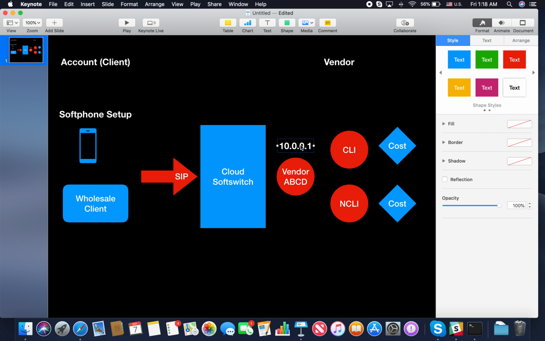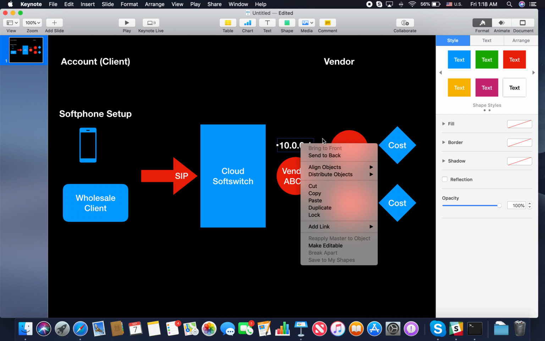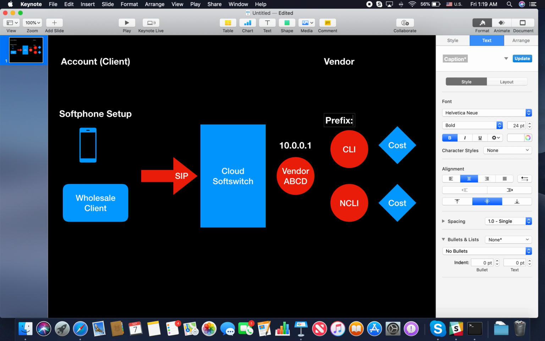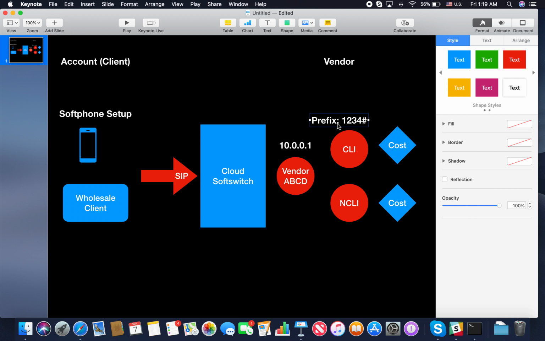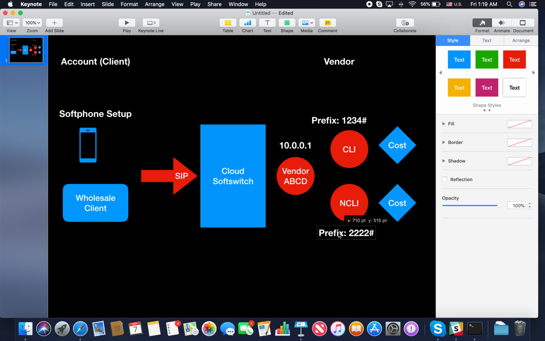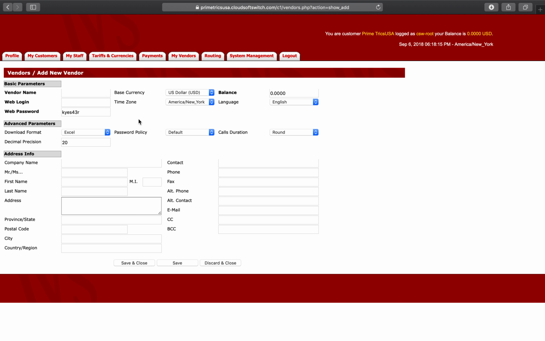They will say something like, to send calls to our CLI trunk, you need to use a prefix 1234 hash, for example. And to use our non-CLI trunk, you need to use a prefix 2222 hash. Let's simulate this scenario. First we will need to add a vendor and call it vendor ABCD, and then save and close.